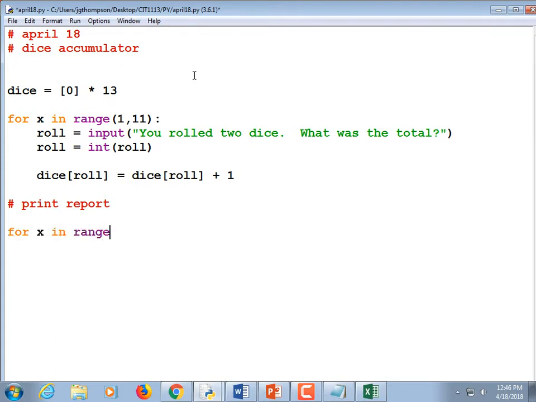So for X in range, now what's the minimum we said that you can roll with 2 dice? 2. Right, so for X in range, starting at 2, and we want to end at 12, right? So we actually have to go 1 past that.